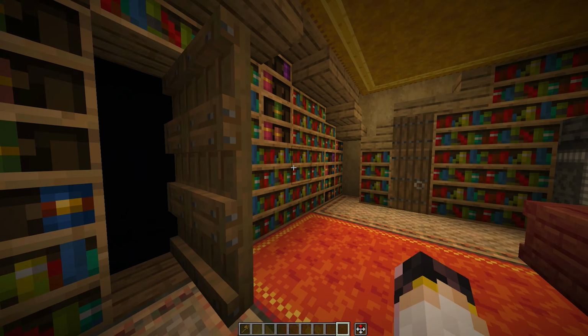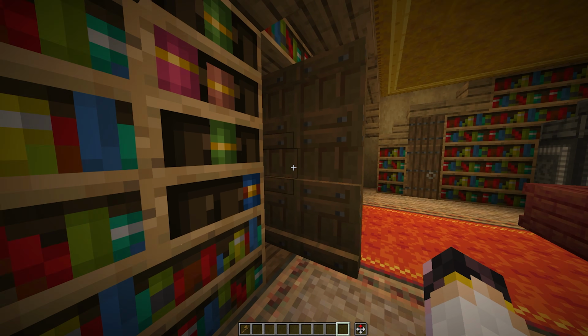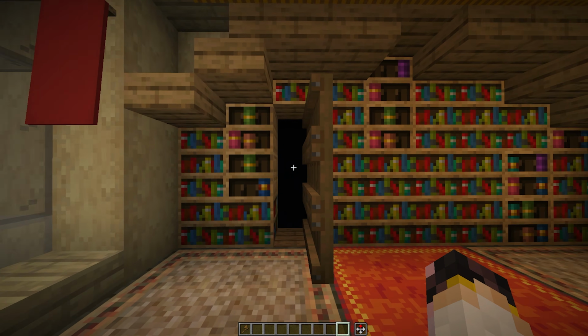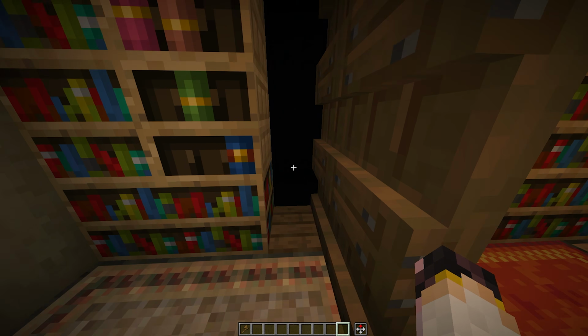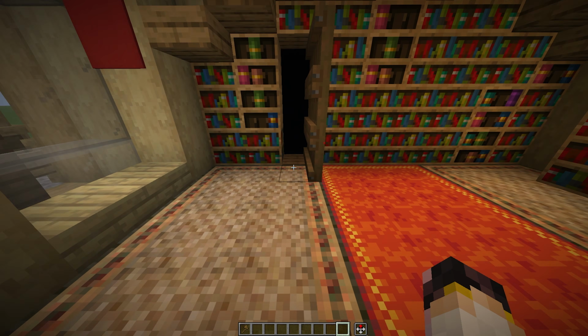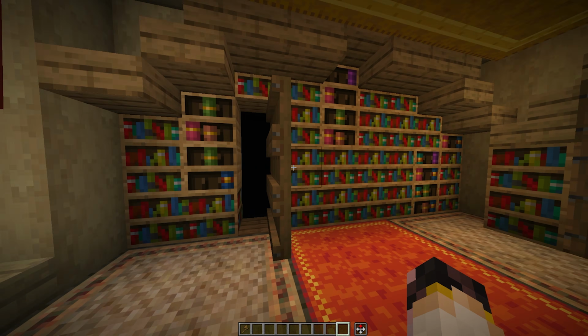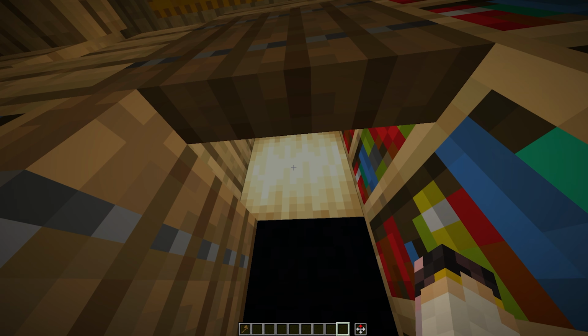Here we have a secret door. Now I did put books in this, but it just looked a bit odd, like it didn't look very good. But in real life, this door goes to the music room. That's not seen in Downton Abbey. That room is not used in Downton Abbey. And in here, it doesn't go to anything, but does have a bit of light.